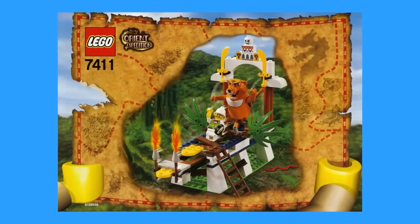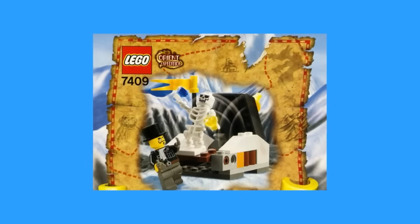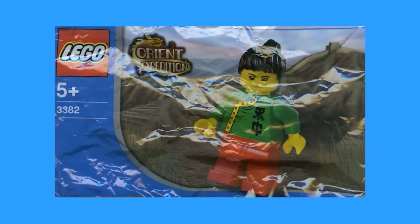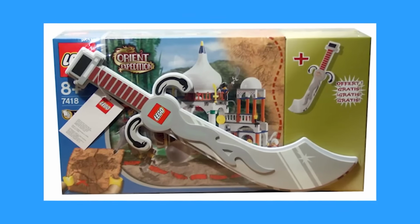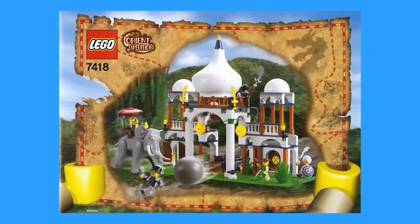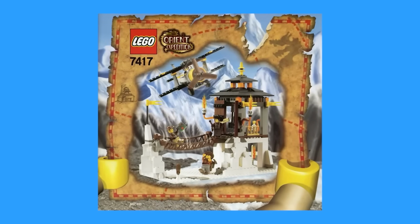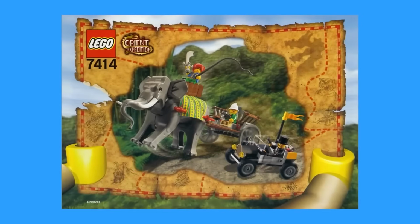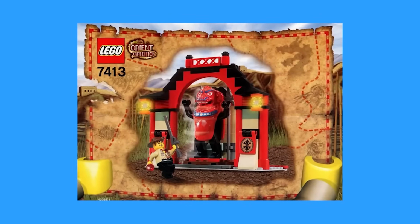You could join Johnny Thunder, the brainy Dr. Kilroy, and the adventurous Pippin Reed as they teamed up with new friends from Asia. And together, this group embarked on a quest across the continent, hot on the trail of the elusive golden dragon of Marco Polo and his 3 other treasures. So what's the catch? Well, the mischievous Lord Sam Sinister and his partners in crime were in hot pursuit, aiming to beat our heroes to the prize. It was a race against time, weaving a tale of mystery, intrigue, and LEGO magic into the vast landscapes of Asia. But if you thought that sounded pretty boring, maybe that's why it got canceled.